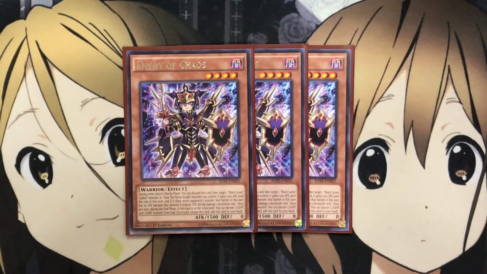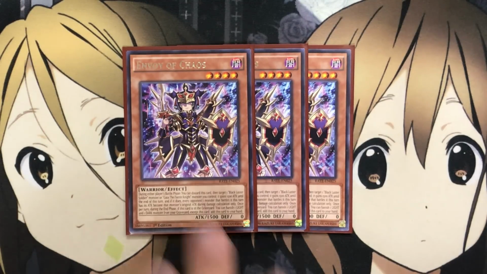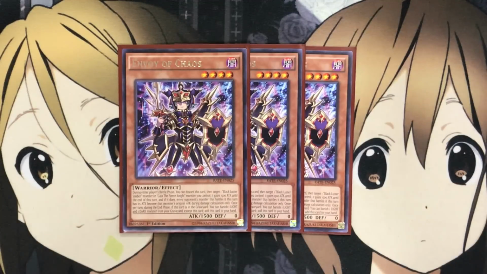monster you control. It gains 1,500 attack until the end of this turn, and if it does, every monster your opponent controls that it battles this turn has its attack become that monster's original attack during damage calculation only. And then you can also banish a Light or Dark monster from your graveyard, except this card, to add it to your hand. So you just have recycle power, which can come in handy sometimes.